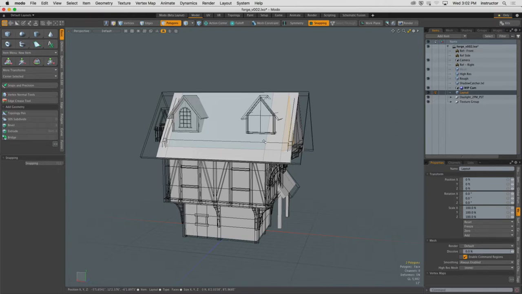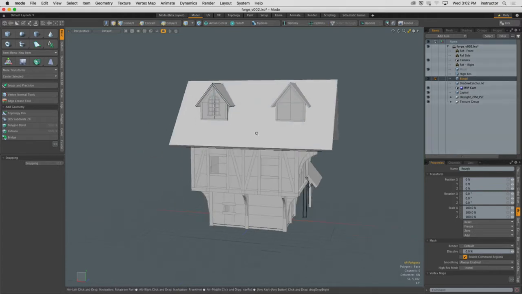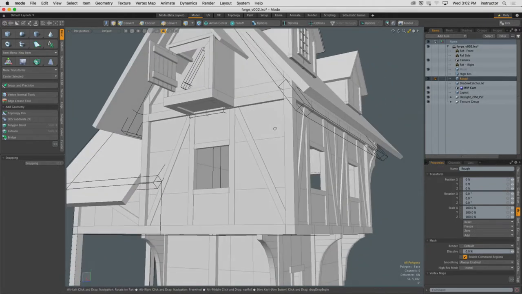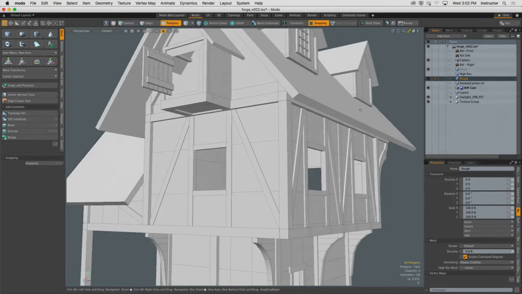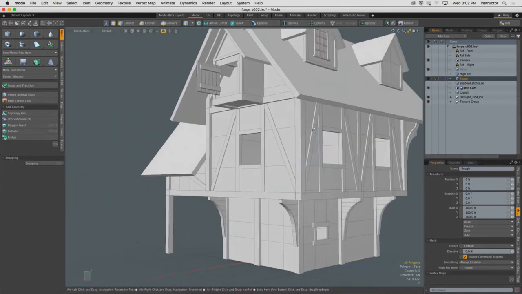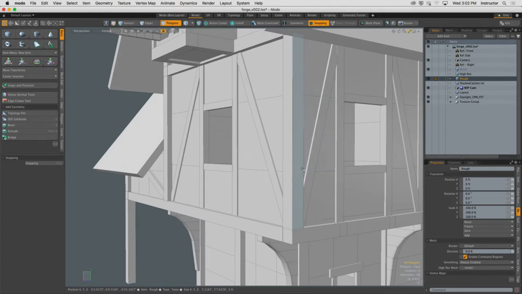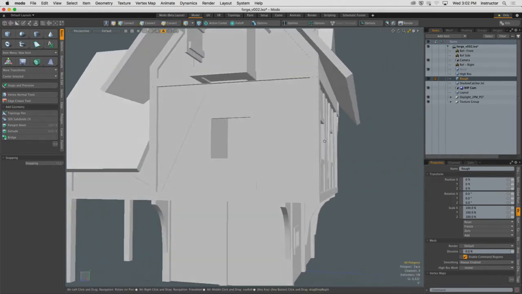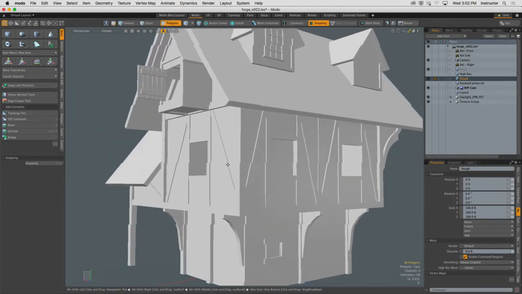All right. Now, I'm not going to go through how I made every single last one of these bits and pieces. For the most part, it just really is simple construction practices. There's nothing too fancy about it. I know there's a tremendous amount of detail infused in the mesh itself, but they're all very simple shapes.